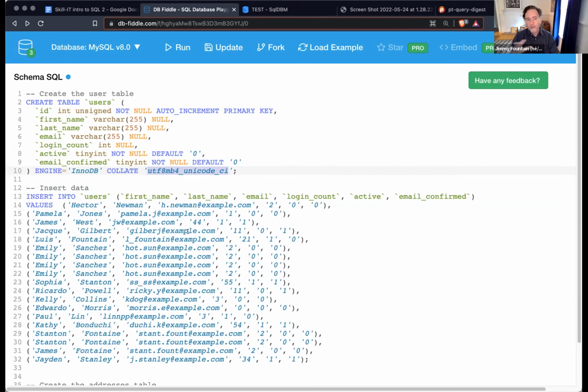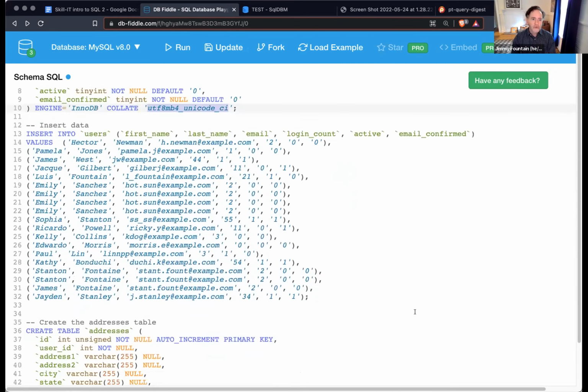I'd say mostly you want to use something like utf8mb4, it's a mouthful, Unicode CI. What that means is it's getting a lot of characters, like characters with umlauts and things like that. So Unicode is a very broad set. If you use a very small set, your table might be a teeny bit faster in performance, but you will risk losing data if, for instance, you're using a U with an umlaut over it. And in here, we have the insert of the data.